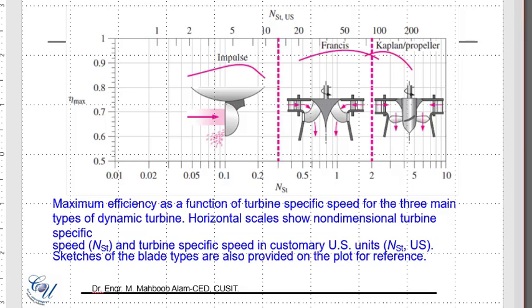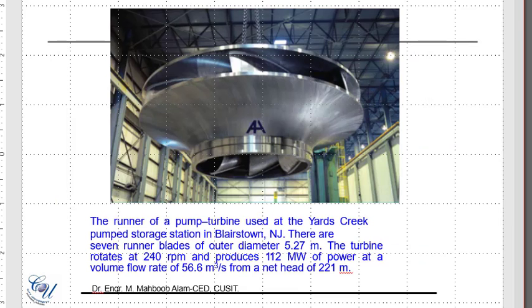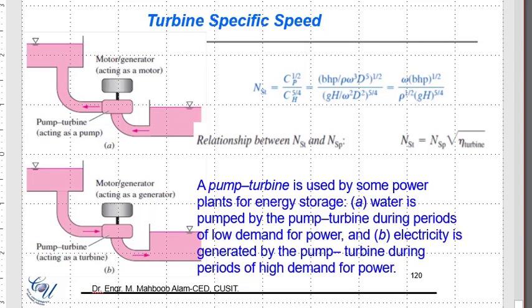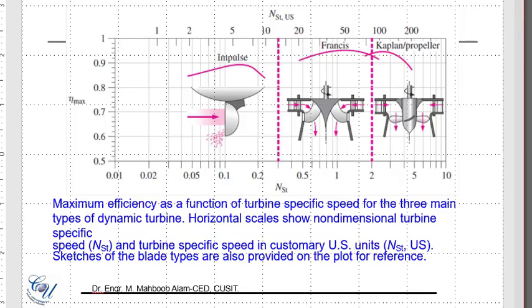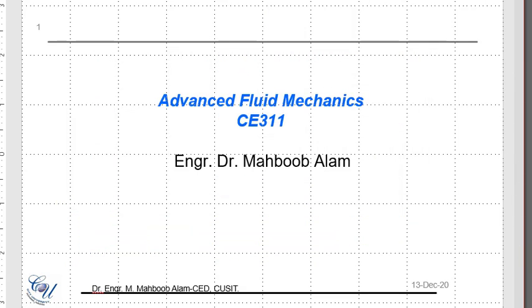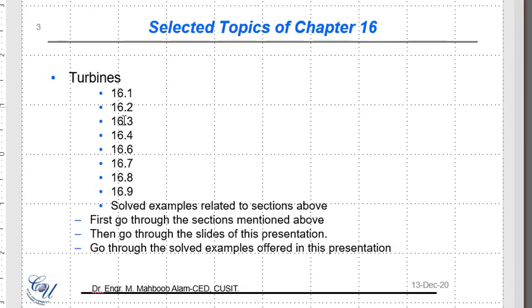Okay, so this is it for this lecture. We'll study a few numericals in the next lecture related to the turbines, and then we'll move to the pumps, and these final 2 or 3 slides which are related to the specific speed and specific capacities of the turbines and pumps will be clear when we go through the pump section. Until then, if there is anything, just drop the question on the LMS query section, and I'll try to answer it as quickly as possible. Again, it is important that you go through these sections that I mentioned.